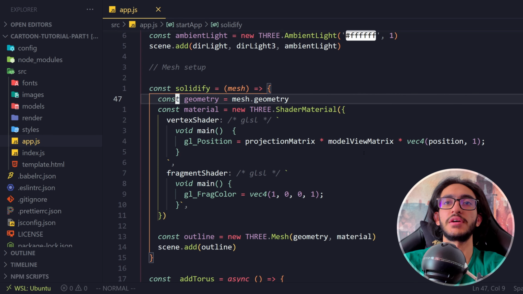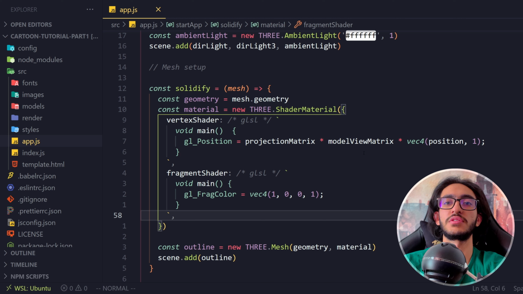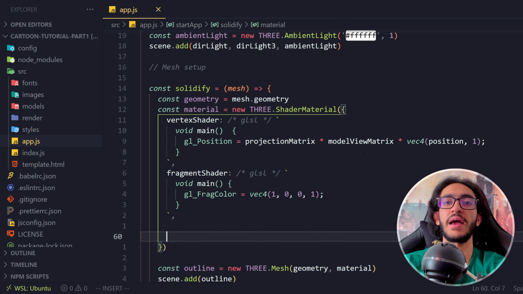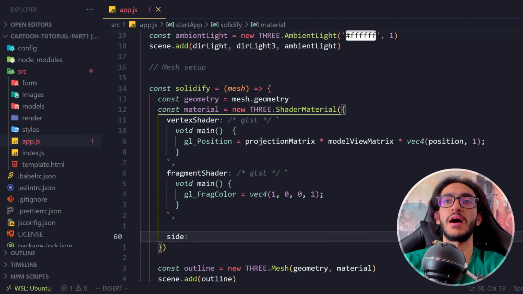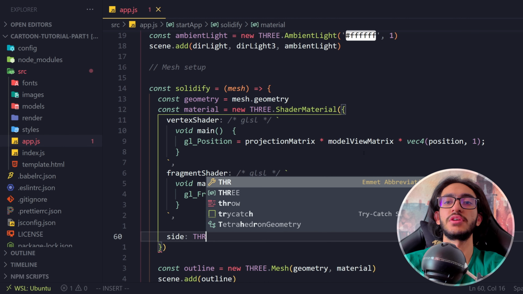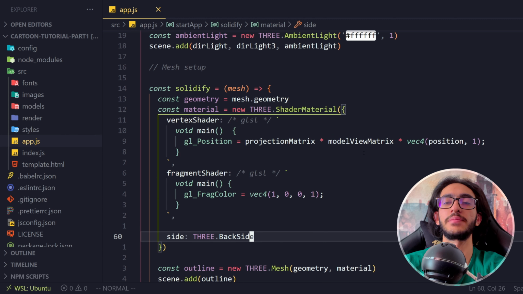So in order to fix this, we're going to do what we did in Blender. So let me fix this here and add in a new property, call it side, on the shader material, and you can set this to THREE.BackSide. All right.